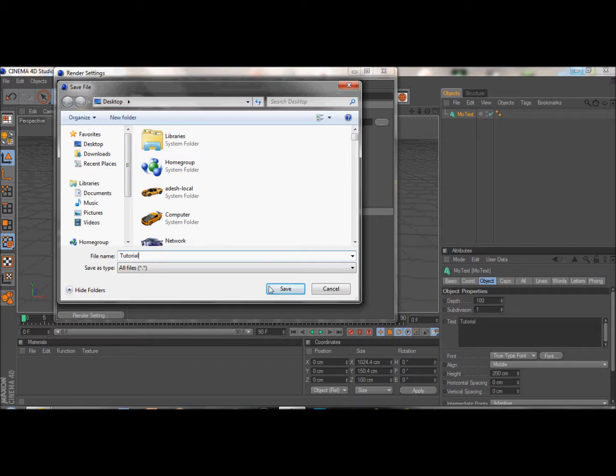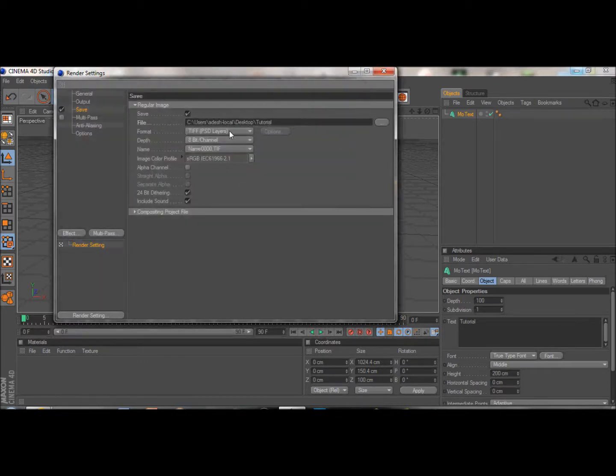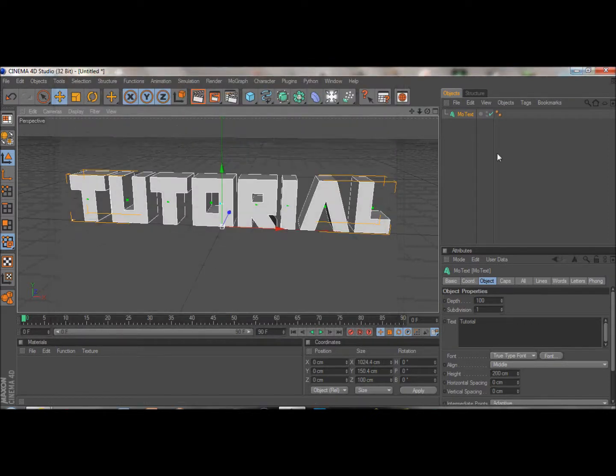Tutorial. Save that. Now you want to change your format to PNG, and you want to select alpha channel. This is crucial because if you render the final thing, it'll have a black background to it.